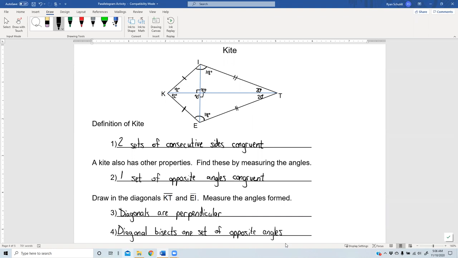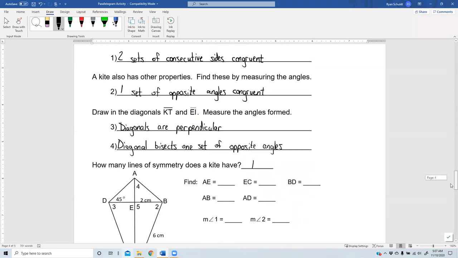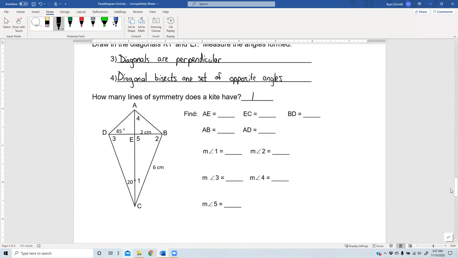Now, if I were to go and fold this kite, is there any way I could fold it perfectly in half? Yeah, we can fold along the line, the diagonal from K to T. KT gets the work done, gets the job done. So that means this has—sorry, not two—one line of symmetry.